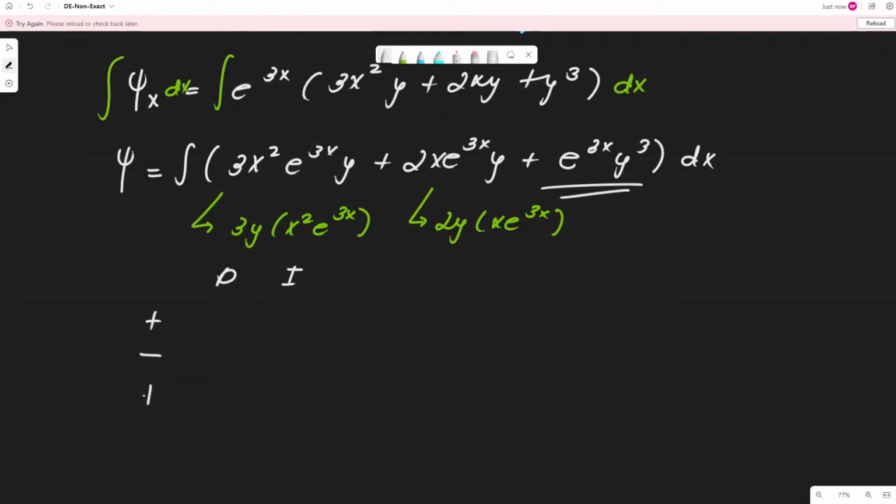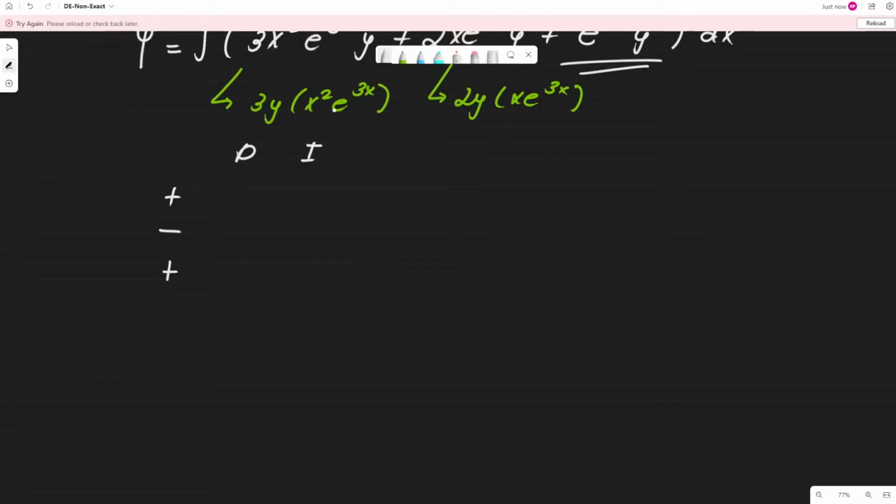Plus minus plus, kahit tatlo muna. Okay lang yon. So ano ilalagay natin sa D and sa I? Of course, exponential, automatic lagay nyo sa integrating part. So dito x squared, dito is e raised to 3x. So continuous differentiation, so 2x, then minus, lagyan nyo kapag kulang pa. So integrating this one, so this will be 1/3 e raised to 3x. Next, that is 1 over 9 e raised to 3x. Then we have 1 over 27 e raised to 3x.